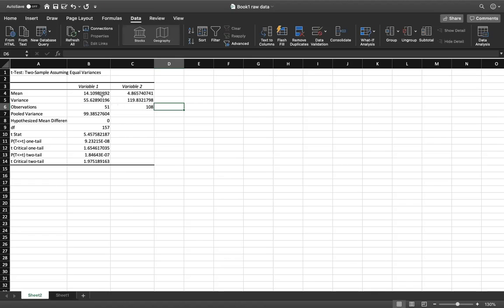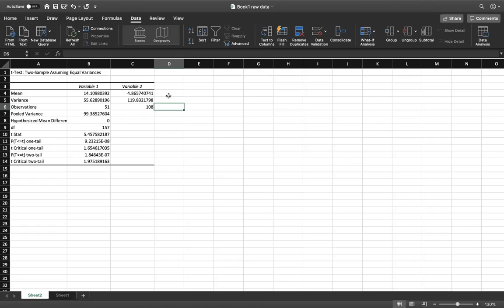If you look, here's our mean. So what this is telling us, this mean of 14 and a mean of 4, is telling us that in the non-rural counties, which is our first variable, there were 14.1 drug overdose deaths per 100,000 people. In the rural counties, there was a mean of 4.8 deaths per 100,000 people. Okay, so that's what these two means are telling us. And again, these are death rates, so it's per 100,000.